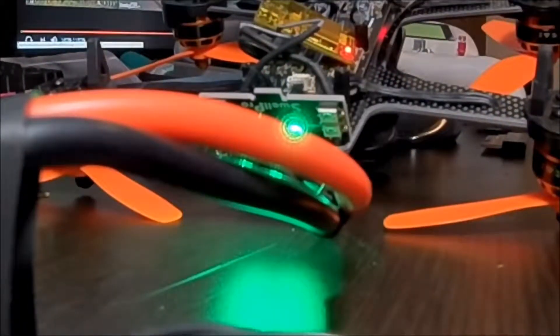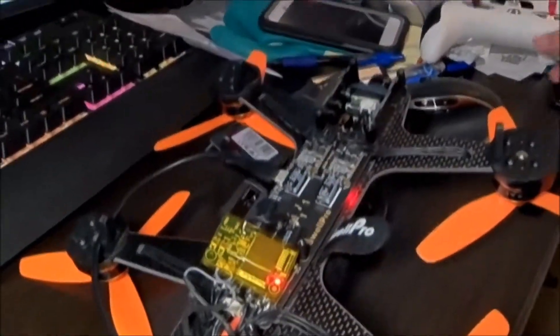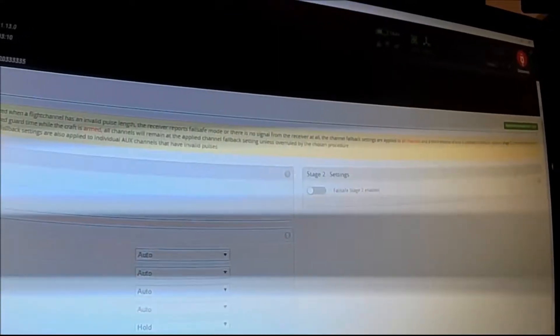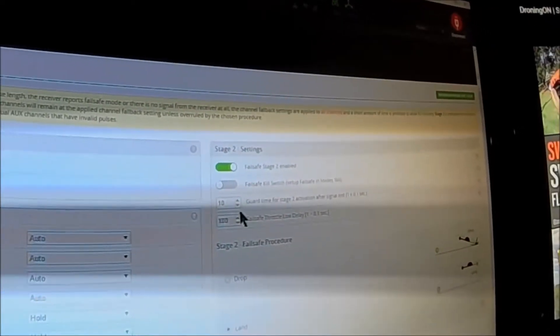Now you'll find that when you plug this in and the receiver's not turned on, it's going to do continuous beeps — really annoying, keeps going and going. And that's the Failsafe in Cleanflight. So here's a solid red light — before it was a blinking red light, now that it's bound, I can see I've got the RX battery showing. In Cleanflight, I turned off Stage 2 Failsafe — not recommended, but that beeping was really annoying.